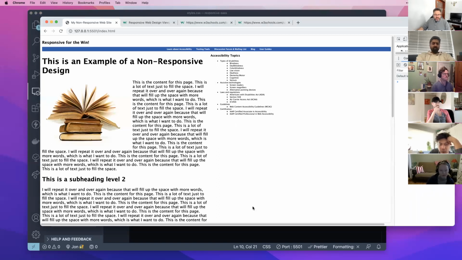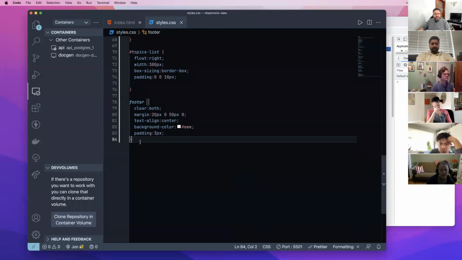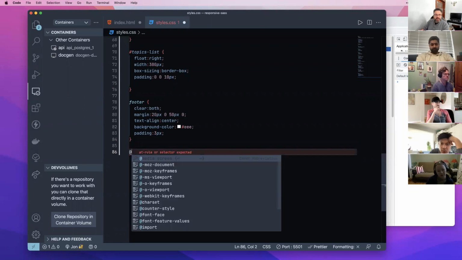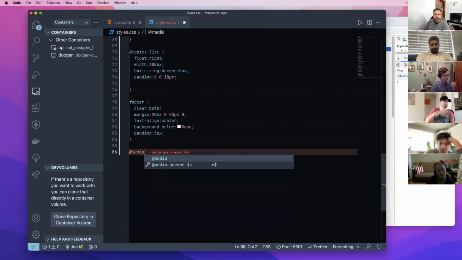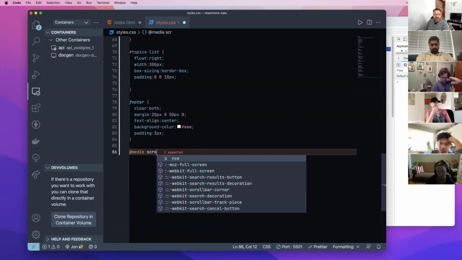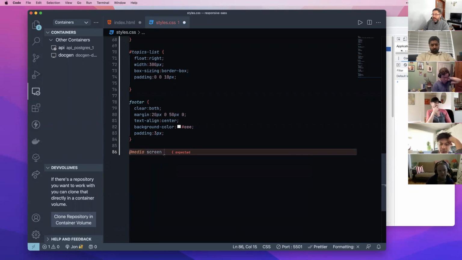So inside my CSS, right here at the bottom, here's the syntax. We can do @media screen, as opposed to print. I could set a print style here. So this is going to apply to every screen.